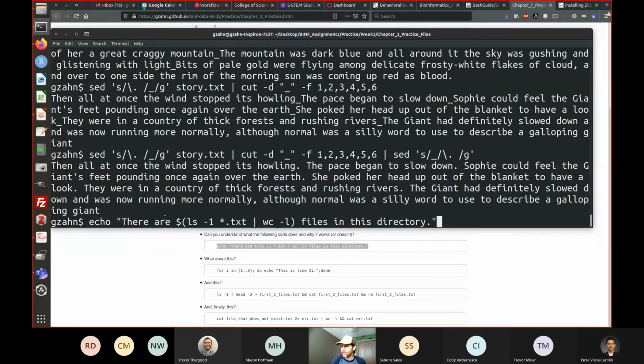What is this going to return to us? This works similarly to the process substitution, but instead of the little less than pointer, it's a $, meaning the value of.